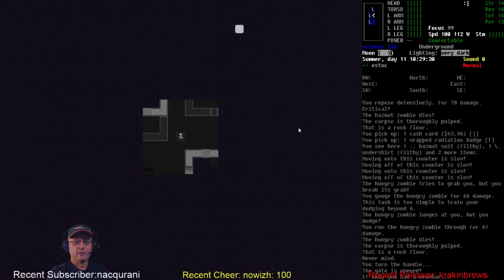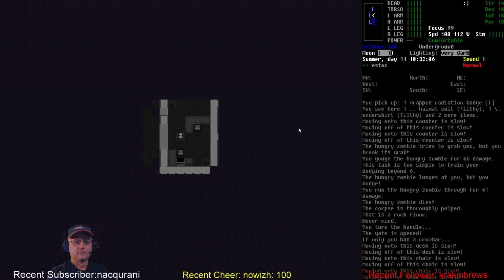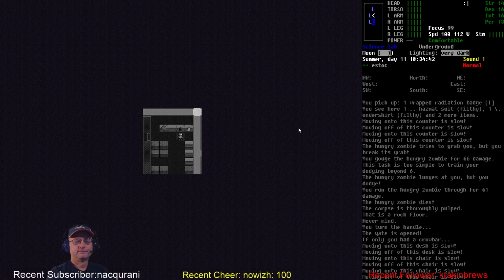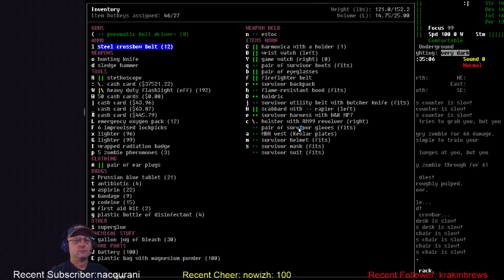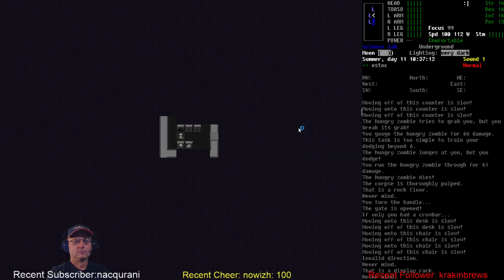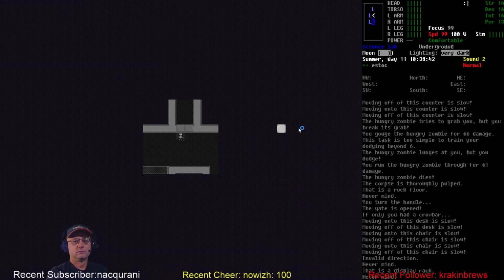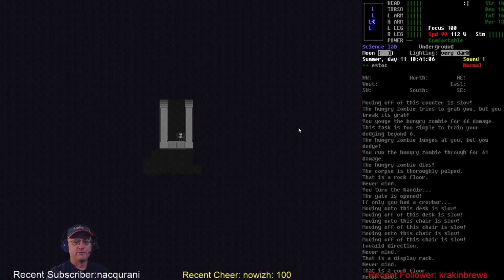Alright, there's a lit up square up there, so we know there's a sentry turret up in that area. A lot of crates. Alright, that takes me right back where I started. So, that makes it easy. So if we come straight south, we've got that room and there's the stairs down.